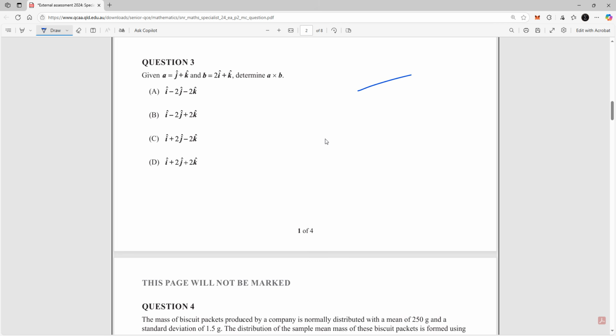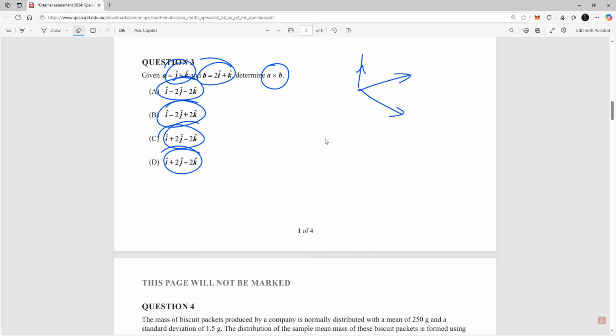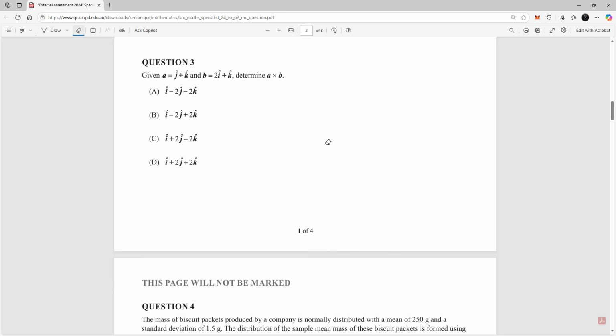If you cross two vectors together, you'll get a vector perpendicular. So if you weren't sure how to do the cross product, you could dot your answers here with these and see which one gives you a dot product of 0, because it is perpendicular. But that probably would take a bit long, but so would doing the cross product.